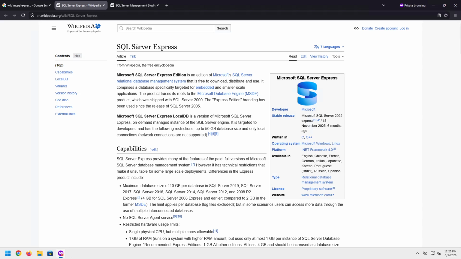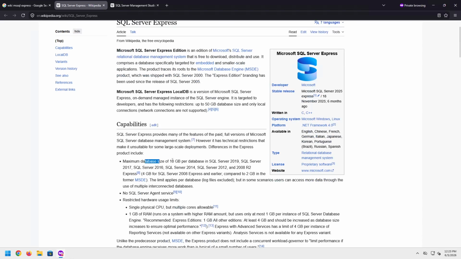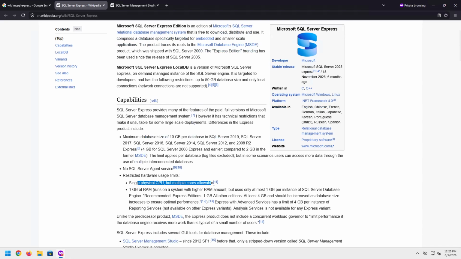The SQL Server Express is related to the full Microsoft SQL Server with the limitation of 10 gigabytes per database, probably per MDF file. One CPU with as many cores or threads that physical CPU has, and 1 gigabyte of random access memory per engine, per database. Probably this has nothing to do with the disk cache for the file system.